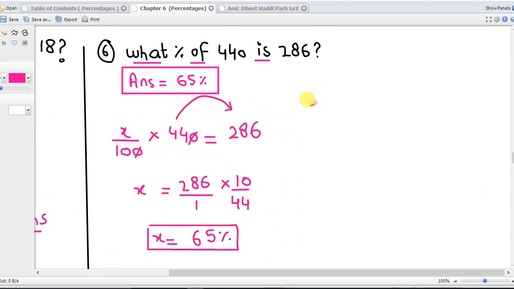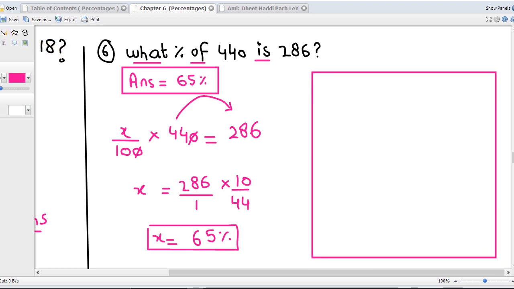Okay, one more thing, let me tell you, whenever we are going to move values from one side of the equation towards the other side of the equation, so what we have to do in that case, so this is an equality sign, this is the left hand side of the equation, this is right hand side of the equation. So if the numbers are adding on the one side, and once you're going to shift it towards the other side, so positive will change into a negative value. If the number is subtracting on one side and you want to shift it towards the other side of the equation, it changes into a positive value.